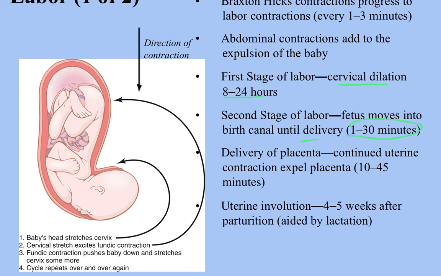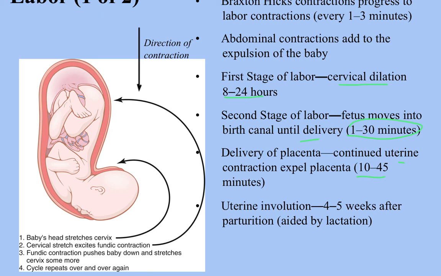And then after the fetus is delivered, then of course you have the delivery of the placenta, and that's going to be followed by continued uterine contractions to help expel the last bits of placenta, because if you have placental fragments that remain in the uterus, that can cause significant problems for the mom later on. And it takes about 10 to 45 minutes to deliver the placenta.